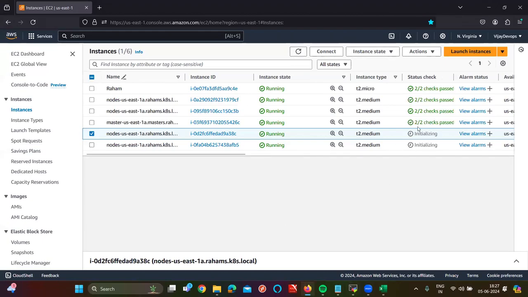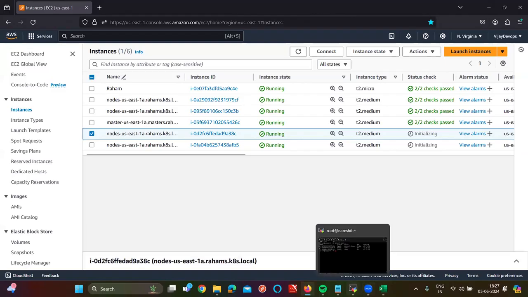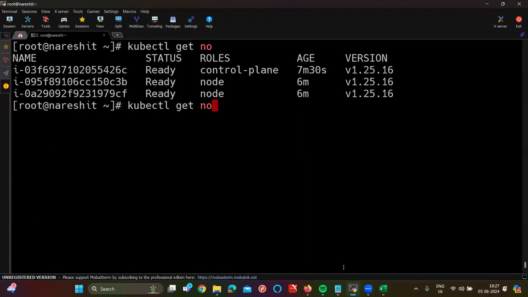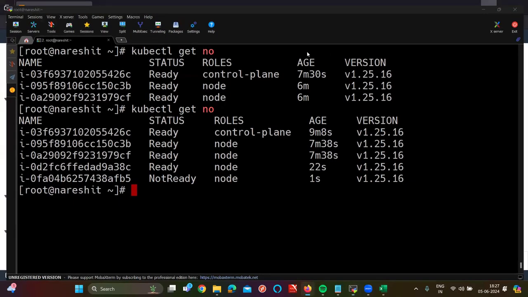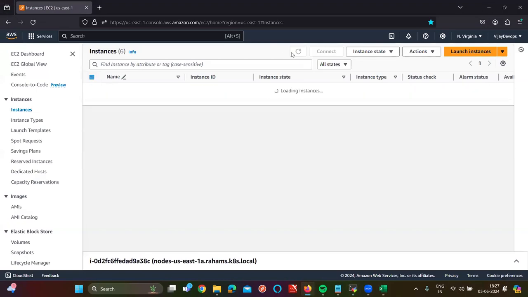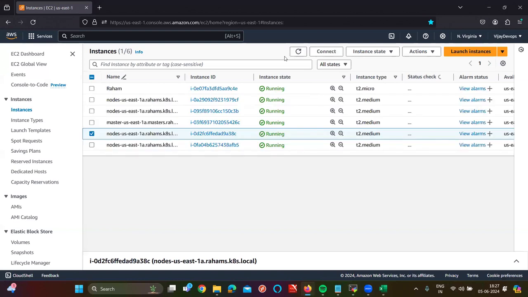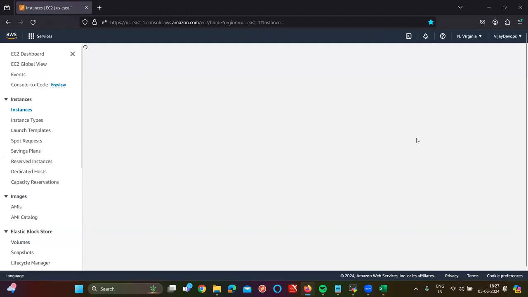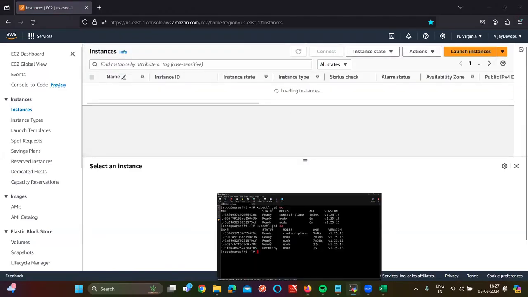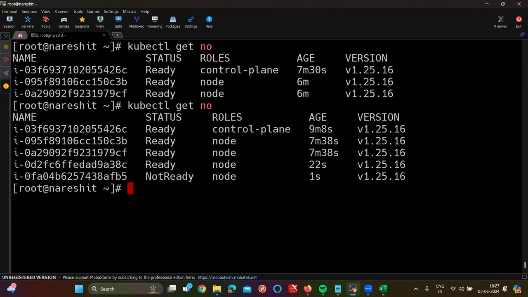So still, are you seeing 2 by 2 now? Checks. No, right? If I go to kubectl get node, I'm still getting this one. That means it just now joined. If I click on refresh here, just refresh the browser now, you'll get 2 by 2 checks here. That is one, fine. Wait, let me refresh. Sometimes it takes time for the graphical user interface to load the status, okay? But here it has already joined. In the background, are you seeing it has joined?